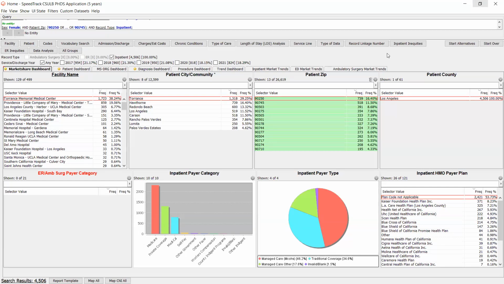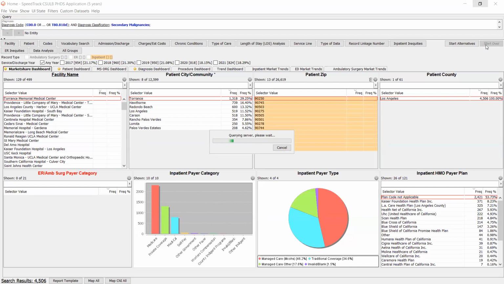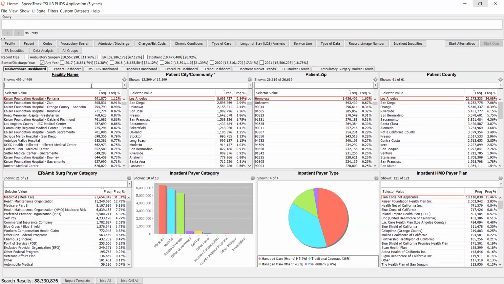I'm going to transition over in one more use case here, and then I'll show you some of our new applications. So I've been focusing on inpatient, but some of the ER stuff is also really important. Does anybody have a favorite hospital they would like to take a look at? Cedars-Sinai. Why does everybody pick Cedars-Sinai? I don't know why that is. Literally every class. Okay, so we can look at Cedars.